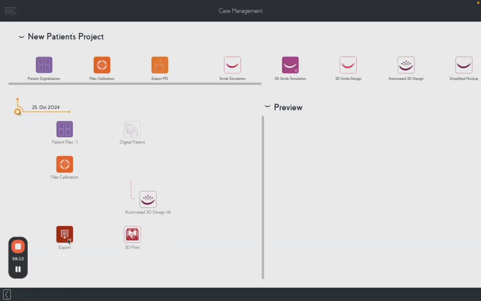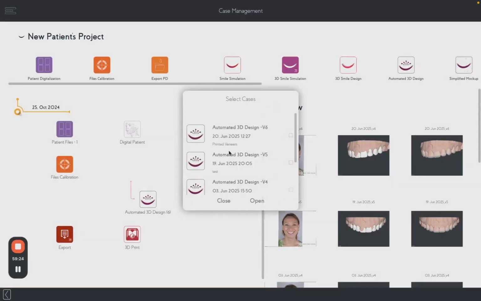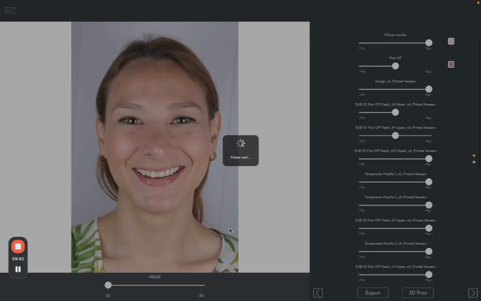Okay, in the case management, you have an icon called export. This icon allows you to export both the provisionals and the printed veneers or crowns as a final restoration. And so I'm going to select export now. Okay, and this is the last version that I just saved.